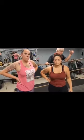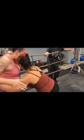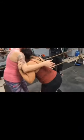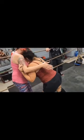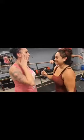Nice. Pain from this move comes from her driving her head into the jaw, and driving up, and also with her hand driving down at the same time. See, Melissa's got strong legs, so she can get underneath there, and I can feel it. You feel it on the jaw. You're cranking the neck.